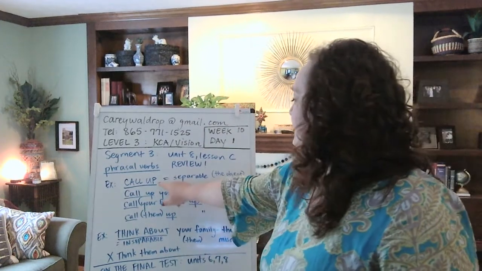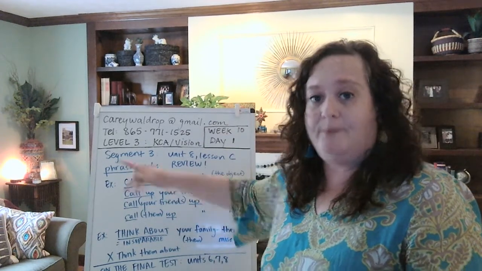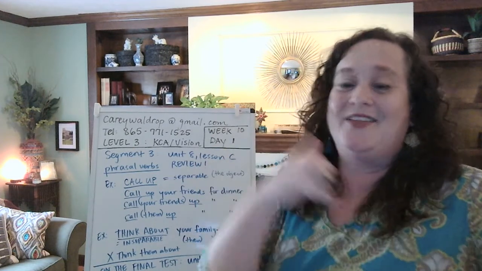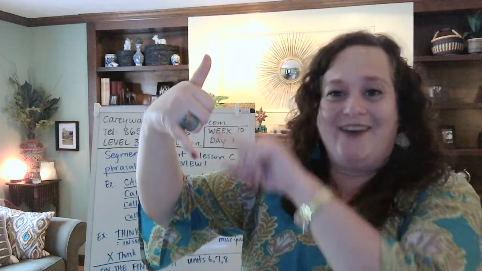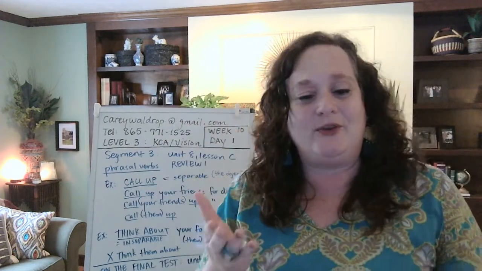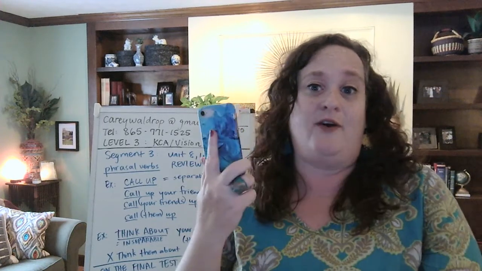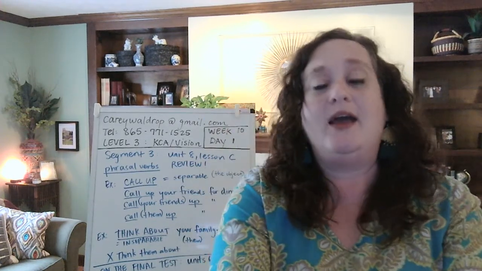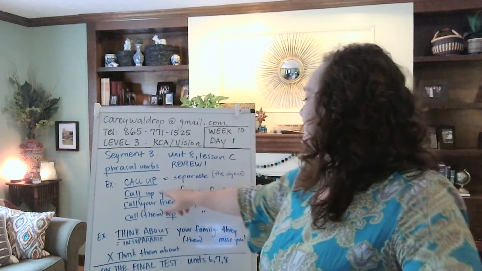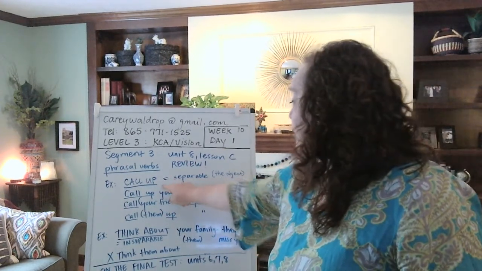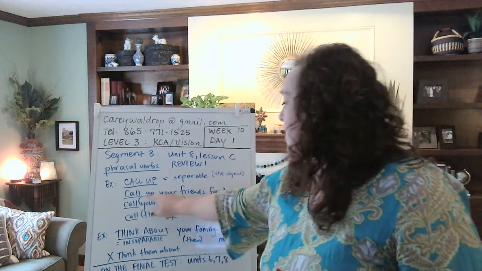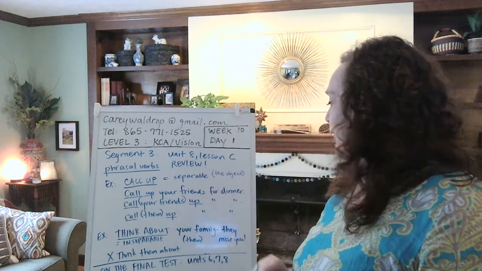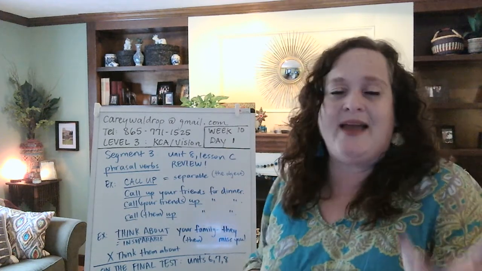So let's give an example here behind me. Let's take the phrasal verb call up, okay? Call up. Now this comes from the old-fashioned telephones, call up and dial, this style, but we can still use it today even with our iPhones. I'm going to call up my friend, okay? So let's give this example. This phrasal verb is separable, okay? So in my example, call up your friends for dinner. Okay, that means invite them for dinner.